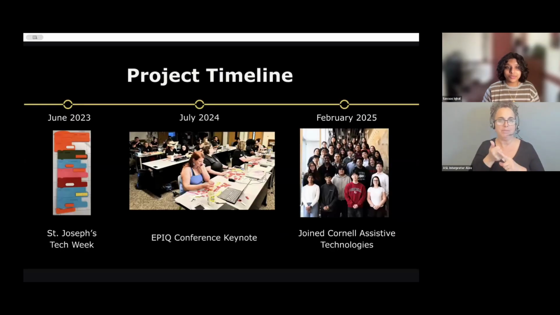A bit of context, we've been working on this project for the past 3 years now. From June 2023, there's an image here of the initial set all the way to the left of the screen of the tactile coding blocks. This was built on Scratch for St. Joseph's School for the Blind. In July 2024, I brought this to the EPIC conference at Washington State School for the Blind, where I taught a room of 70 teachers how to actually use the product, and they each went home with a set of their own tactile coding block kit.